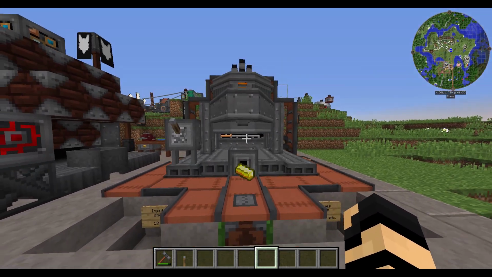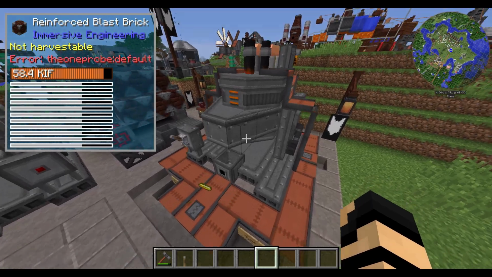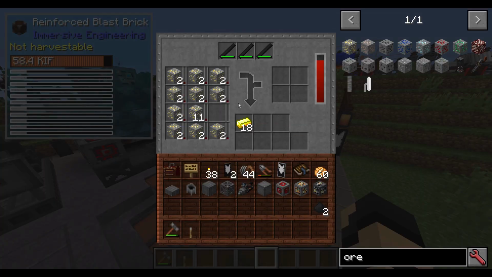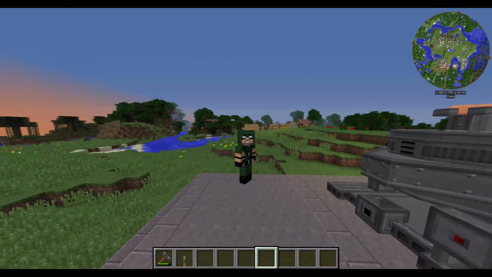So there you go. That is pretty much the arc furnace. It is rather expensive to run and to use, but it can make things go really fast. I mean, that's a whole stack of gold that it's almost done with right now. And if I'd have set this up a little bit easier or better with the spread, it probably would be by now.